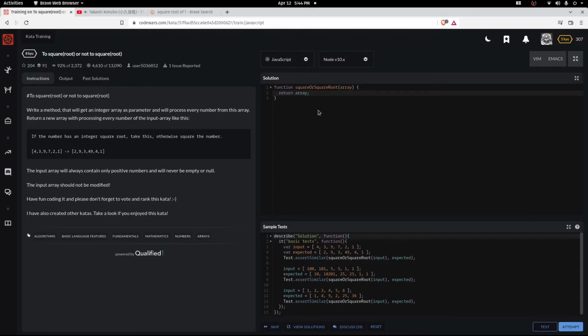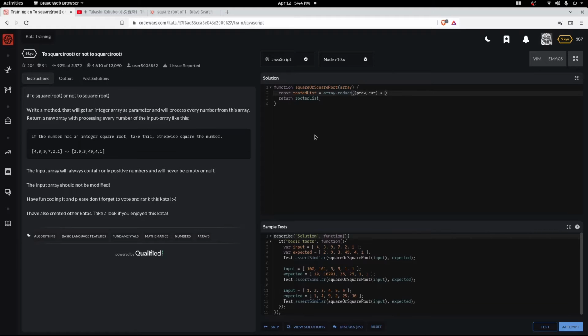Okay, let's see. Since we're not allowed to mutate, we're going to make our own rooted list here, or processed. That's not completely accurate as a variable name, but we'll run with it. I'm not going to push to it. Instead, I'm just going to take the array and reduce it right in here. With this reduce, we've got the previous value, and then we've got our current value.